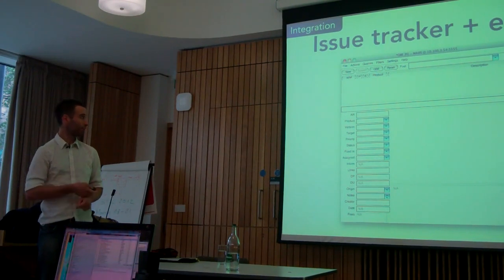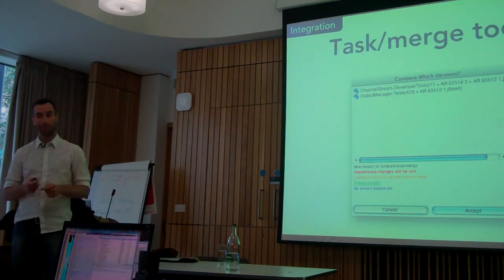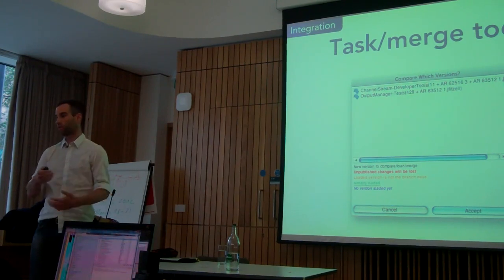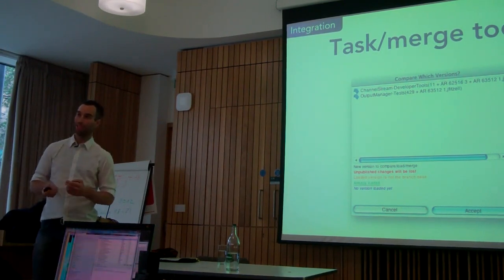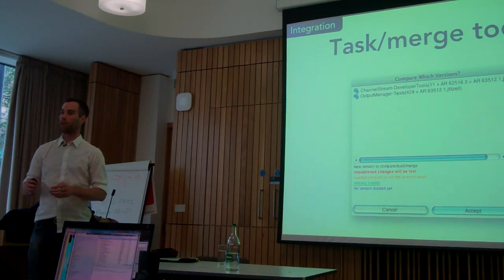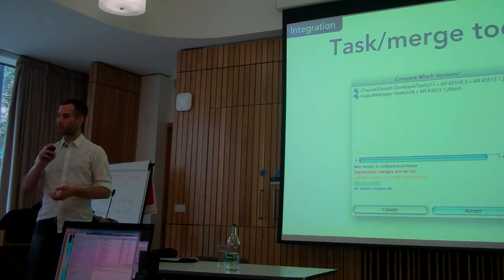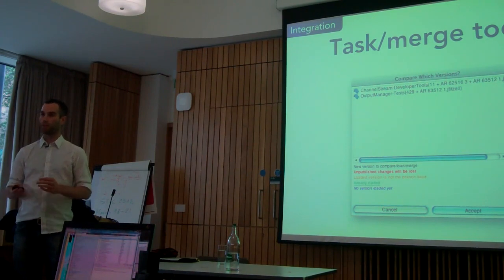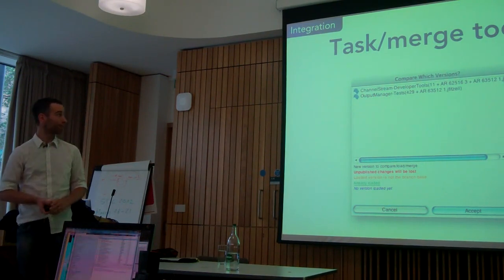And then engineering uses another tool that takes the numbers from this and half-automates the process of tracking which issue you're working on when you make a commit, and also guides you through the merge process. You just type in the number that you're working on, and it'll bring up a list of all the active versions that are tagged with that, and allow you to select which ones you want to merge and bring up a merge interface with all those things. It was a help to keep track of what needed to be integrated, what hadn't been integrated, and so on.